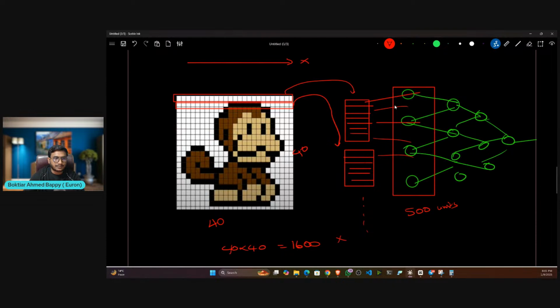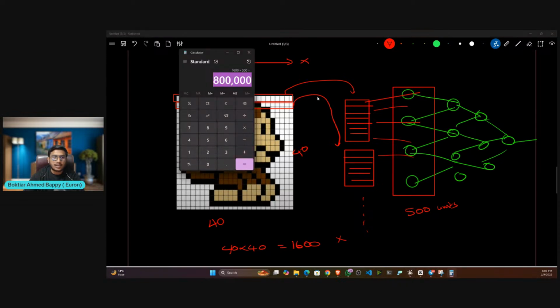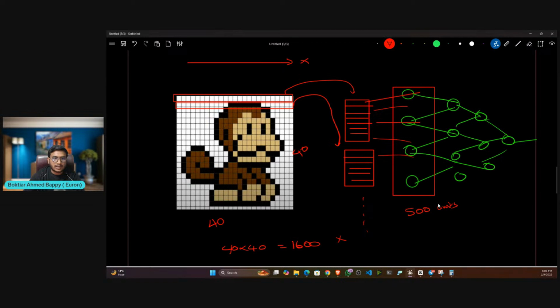And again, because of this weight size, let's say at the very first layer you have this amount of weights, and now consider the next layer. If you calculate all the weights together, you will end up with a very big weight size.